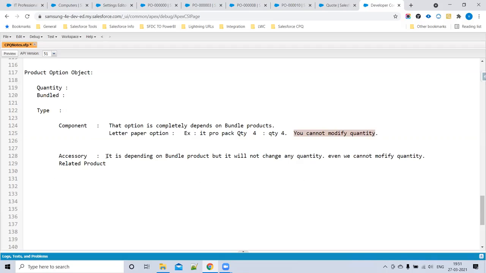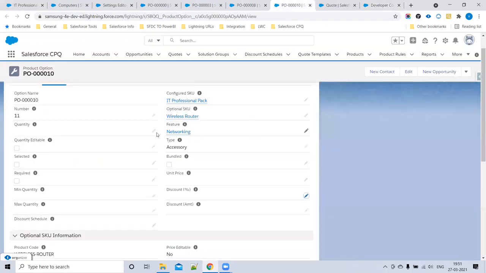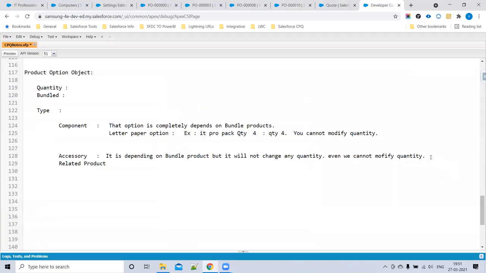But here what will happen? It is depending on the bundle only, but it will not change any quantity. If you change bundle quantity, it will not change any quantity in the accessory. For example, for wireless, what is the type I'm choosing? Accessory, right?